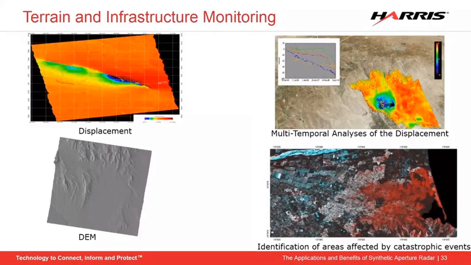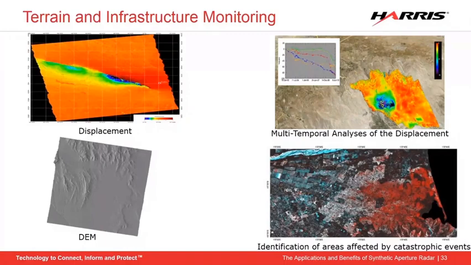Now, when we're speaking of interferometry, we tend to focus on terrain and infrastructure monitoring. On the top left-hand side of the screen, we have a displacement map. And what that is showing us is the changes that are occurring on a ground level between two separate images that are separated by time. And in this case, this is from before and after an earthquake has occurred. And we can see that there are these large areas of displacement that occur along a fault line that's going through diagonally, in that image on the top left-hand corner. And so using interferometry to track displacement, we can find areas where there might be possible hazards or areas of interest that you might want to look out for that are happening after events such as an earthquake or a landslide or subsidence.